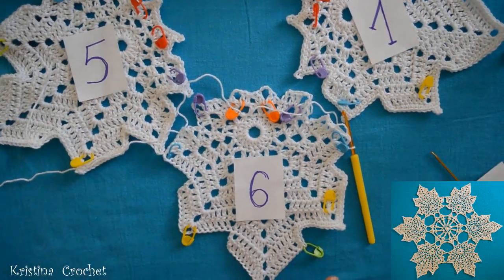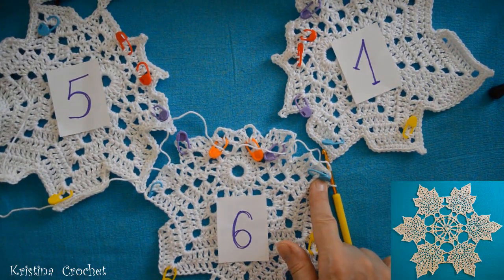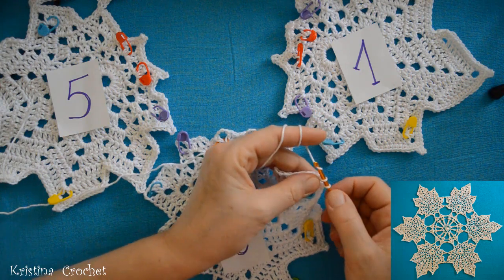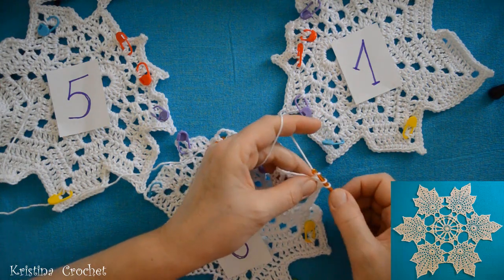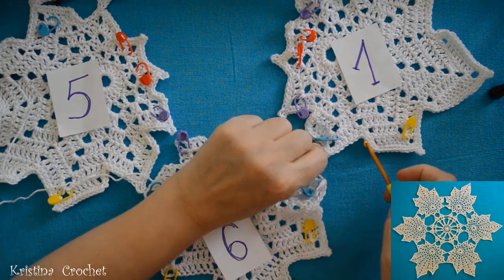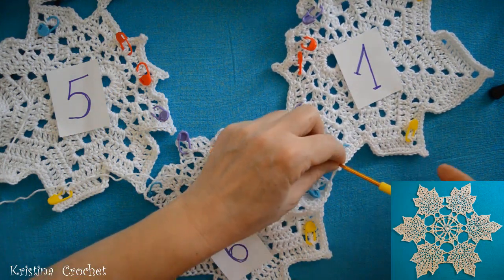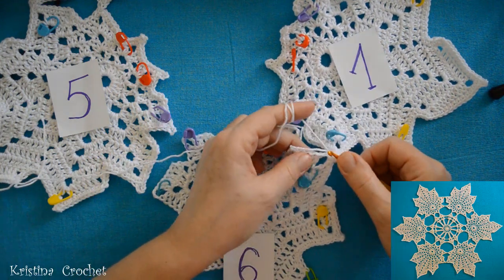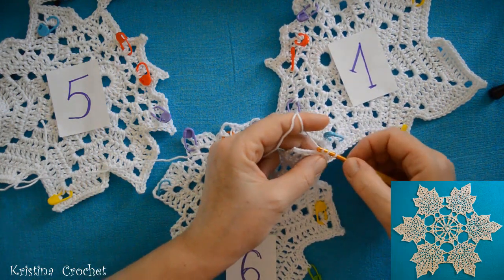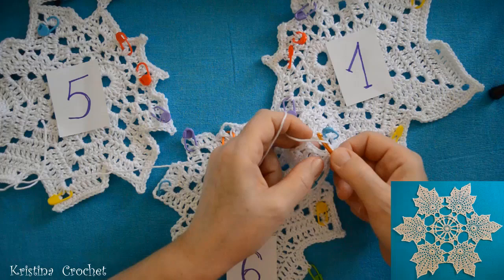I started to do single crochets here and I reached the first blue marker. Into this chain 3 space, do 2 single crochets. Then connect it on the place with the blue marker on leaf number 1. Grab the loop and pull through. Then 2 single crochets on the chain 3 space, 1 and 2, and continue to do single crochets until you reach the chain 3 space and purple marker.